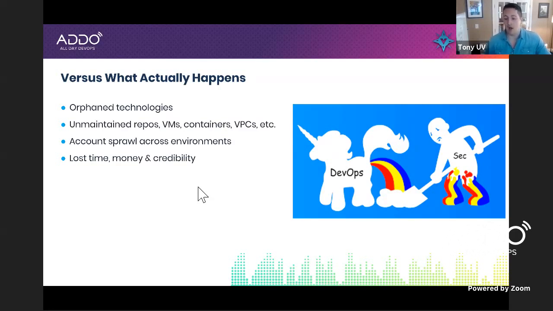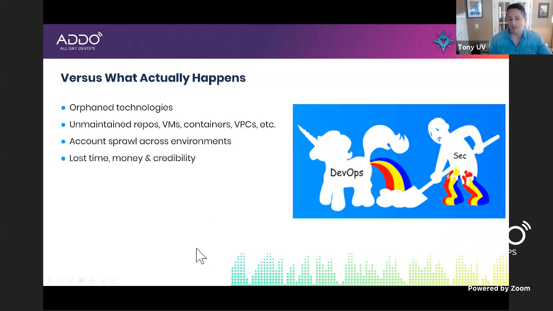Sometimes you might have repositories or containers or different types of things that extend your attack surface from a security standpoint. You might have technology that becomes unmaintained, which in and of itself can become a security nightmare.